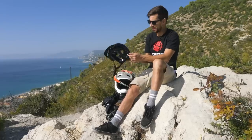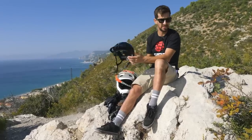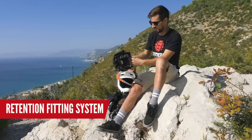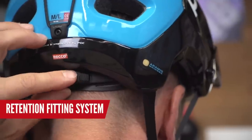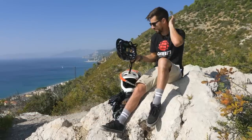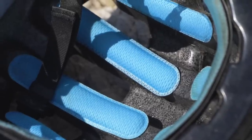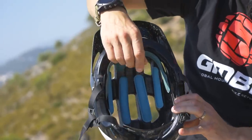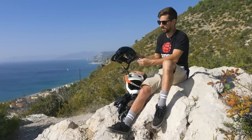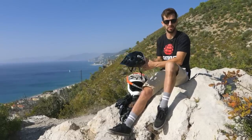The trail, or open face helmet, is the one that most mountain bikers are going to use. Features to look for when buying one of these include the retention system on the back — this one's got a ratchet system that also adjusts up or down to make sure it's super snug. It's also got spin pads to take some of that rotational force when you impact your head into the ground. It's got an adjustable peak and high-quality straps to make sure it's nice and tight and the helmet isn't going to move on your head.